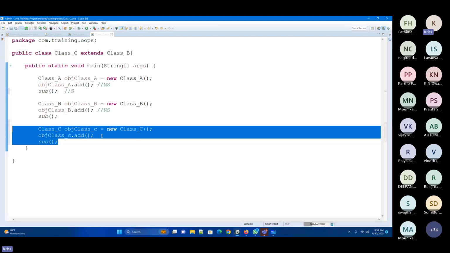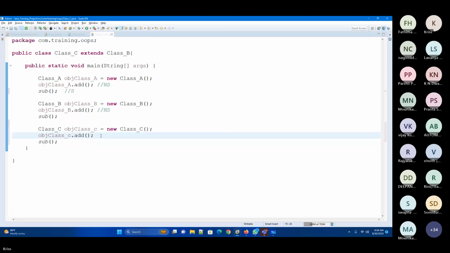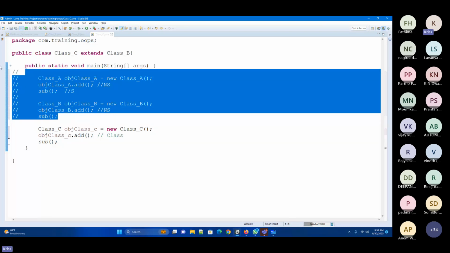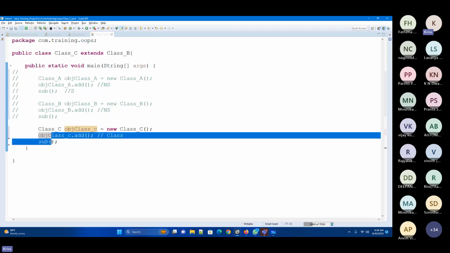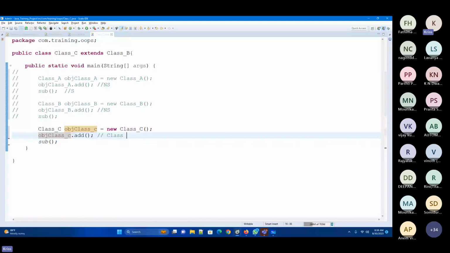Class B methods or class A methods? Class B, sir. Are we sure? Both class A and class B methods? I'm asking, if I execute this one, what will it print? Class B methods only. Okay, just print in your chat whether it prints the class B methods or class A methods.